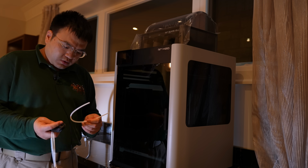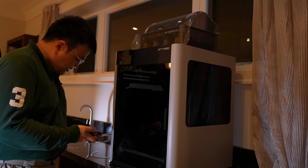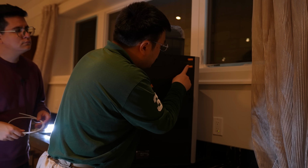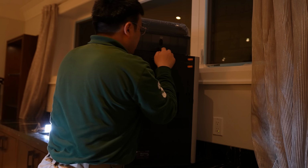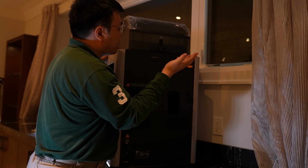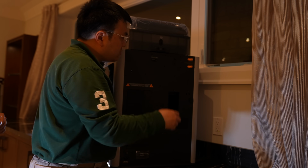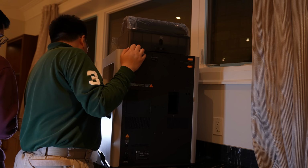We got one short PTFE tube, one long one. I believe this is for the AMS. So let's plug this in. Do it. All right. It says left extruder and right extruder. Oh, they actually do have a DC power supply port for the AMS now. So I guess you can use it for something else, for example, like A1 maybe? I don't know. Or it doesn't have enough power from the X1, so you need extra power. Maybe, I don't know.